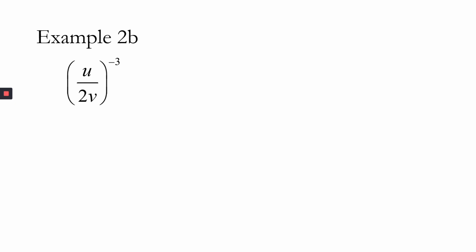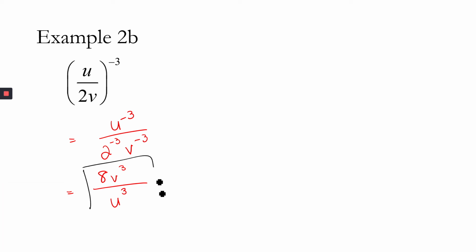Final example for this section, we've got a negative exponent, and we're just going to raise everything here to the negative 3rd power. Now we're going to move stuff around because of that negative exponent. So the u to the negative 3rd needs to go to the bottom. The 2 to the negative 3rd needs to go to the top. And let's go ahead and just multiply that out. 2 to the 3rd, we can write as 8. And then v also needs to come to the top. And once it moves to the top, now it is a positive exponent. And that's the end of part 1 for this section 1.2, exponents and radicals.